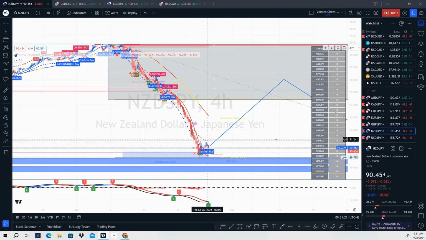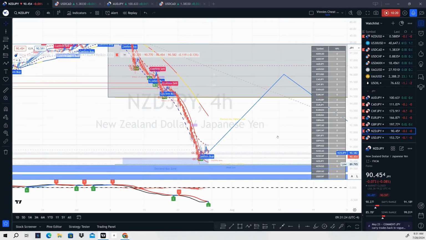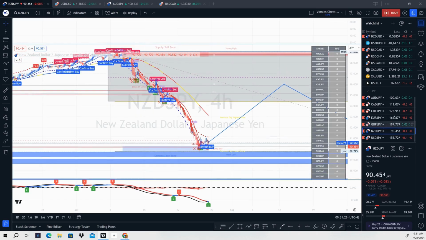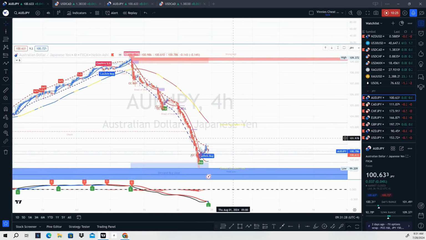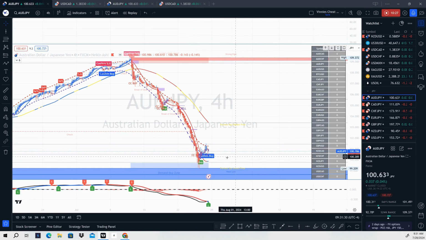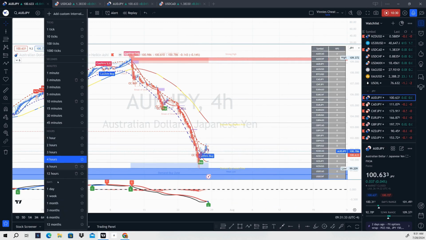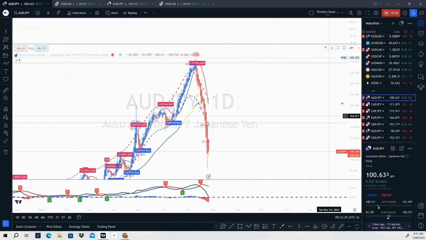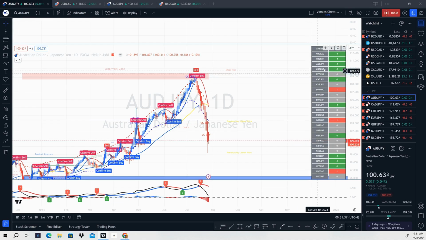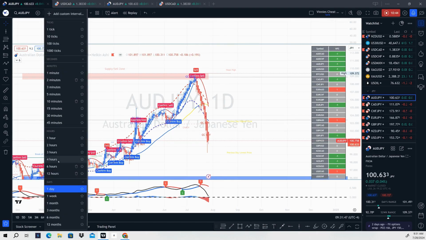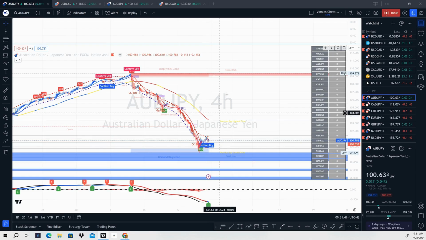So these pairs I will be trading, going over, especially AUDJPY. I will be trading this pair, doing the same exact scenario. Again, the daily time frame is telling us to sell. HPS scanner is telling us to buy. So this is the pullback. Okay. Because ultimately the trend is bearish on the daily time frame, but the 4-hour time frame is just doing a pullback. Or price pulls back somewhere into this area up here, and then we'll look to sell off.